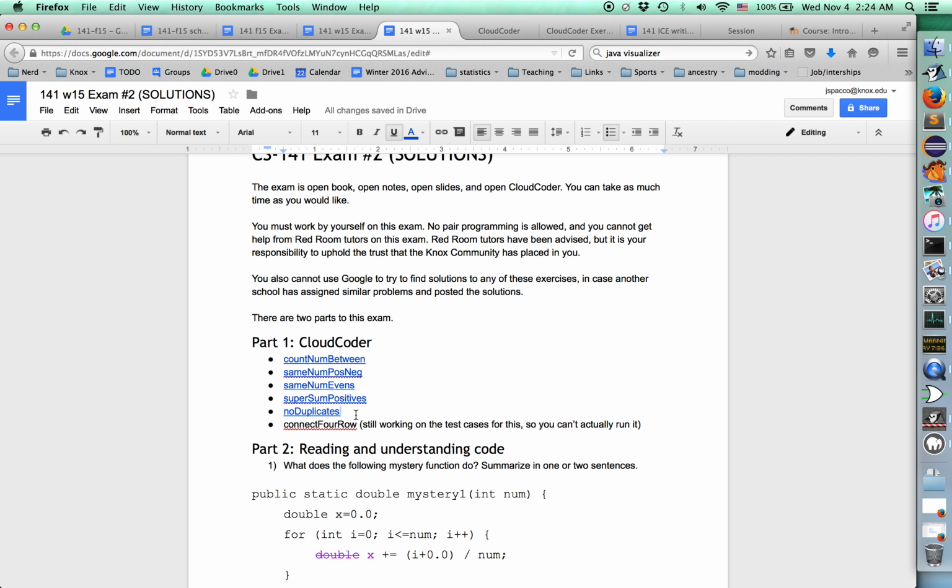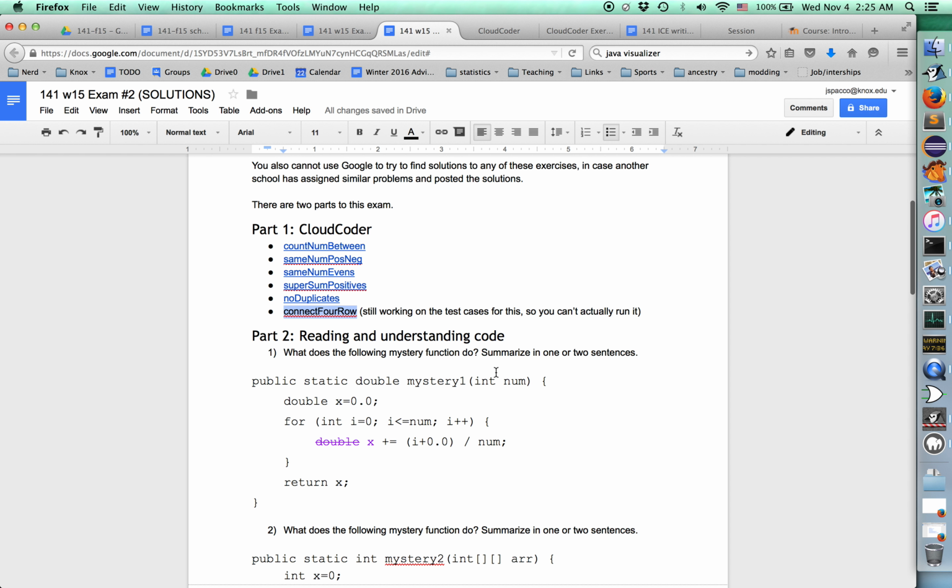Cool. So, oh, and then Connect 4. This was basically trying to figure out if you had 4 in a row in Connect 4. For some reason, I didn't save that problem, probably because I was having such a heck of a time writing test cases. We were using a 2-dimensional array to represent a Connect 4 game board. That was not so good.